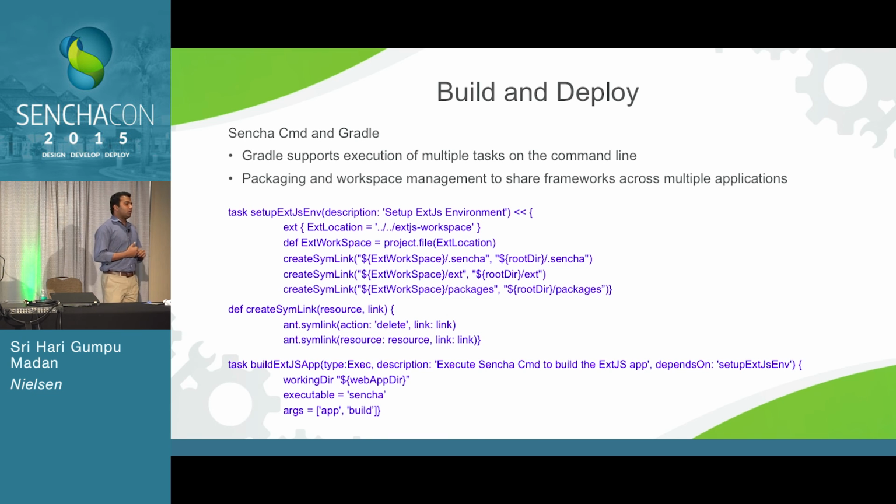So we create something called symbolic links, and we support symbolic links, which comes with Gradle. We're telling it to look for the Ext JS workspace and the themes and the packages, which are outside, by referencing the location, and creating the symbolic link. The last snippet of code is, once you have the reference to these packages which are sitting outside the application, you do a Sencha app build to take that package and run it.